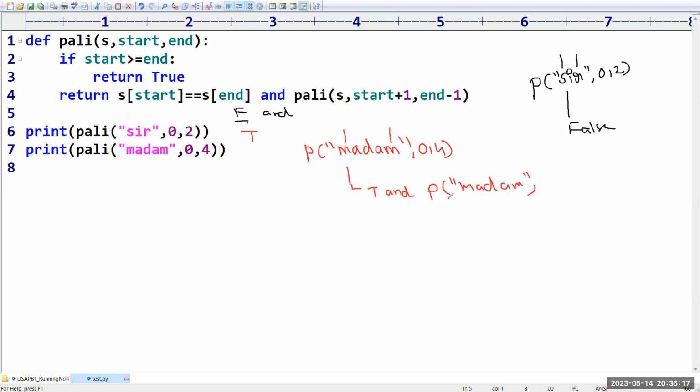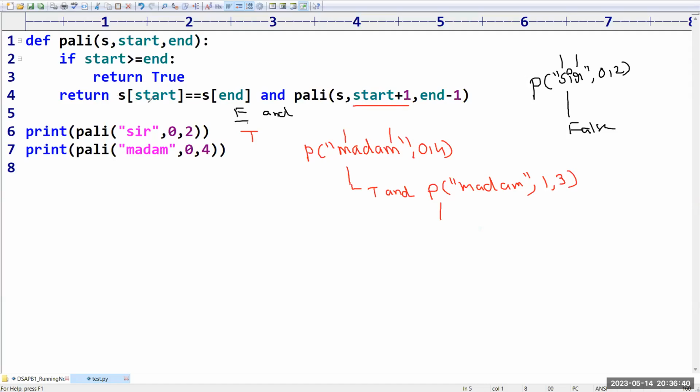And what are we doing? Start plus 1: the previous start was 0, now it will be 0 plus 1, and the previous end 4 becomes 4 minus 1, that is 3. Again, it is a recursion. It checks: is the start value greater than end?